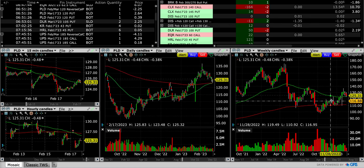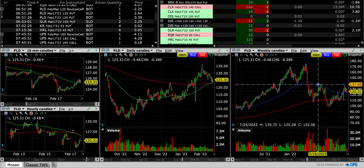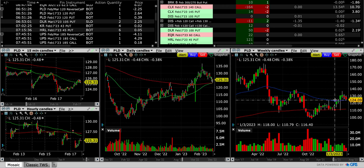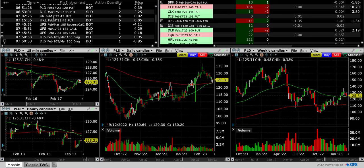On the weekly chart this coincides with the green 50 exponential moving average. Over the past month and a half there's been nice buying pressure, and over the past two weeks as sellers showed some strength the volume actually decreased. This week was a very low volume week compared to the previous couple of months — so not a lot of excitement from sellers to get rid of this. It's right at an area that should serve as support and it is serving as support. The odds are the support will hold — no guarantees, but we're playing the odds here.